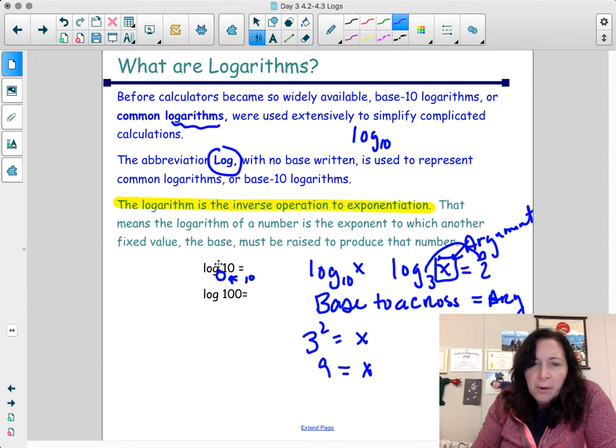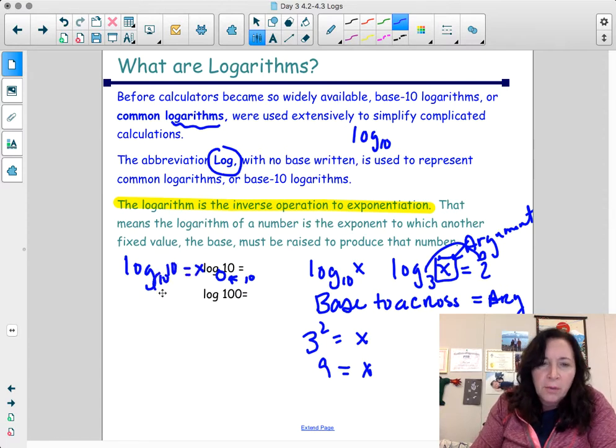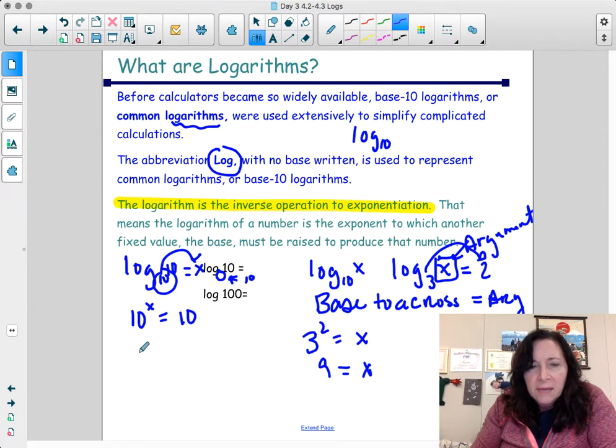In this problem, where it just says log base 10 of 10 is equal to, we don't know, so we're going to say x, you would go base to across the equal sign. So you'd say 10 to the x power is equal to the argument, which is 10. Now, if you have the same base here and here, and of course your equal sign in between, if the bases are the same, you can set your exponents equal to each other. So the answer to this problem is 1.